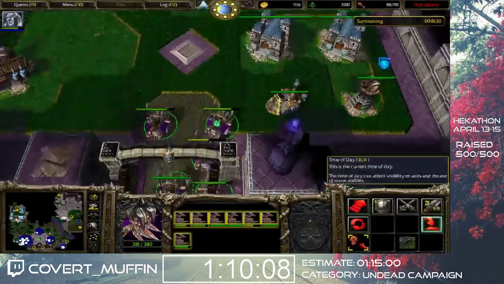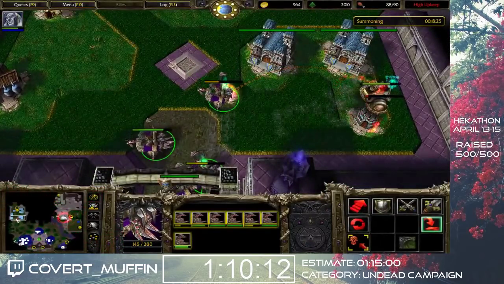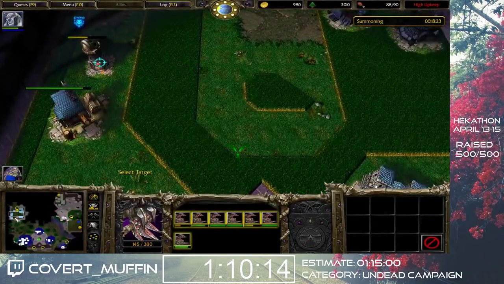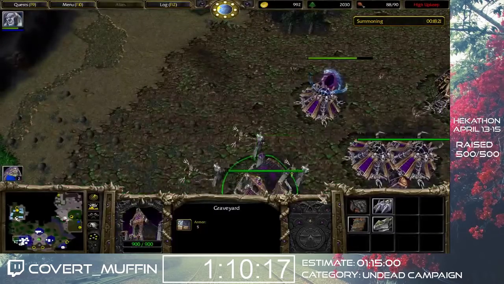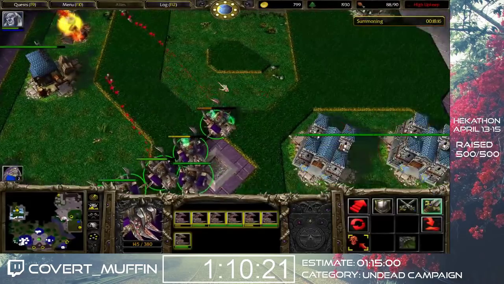Okay, here we go. So one thing I didn't really talk about is the upgrades I was getting on this mission are for the attack upgrades on these meat wagons, to be able to deal more siege damage.